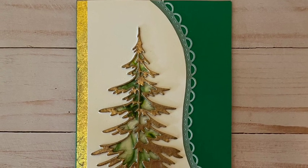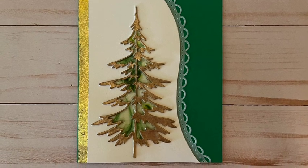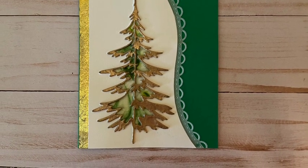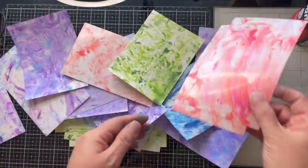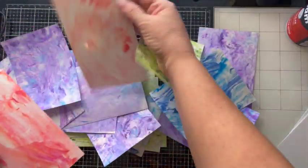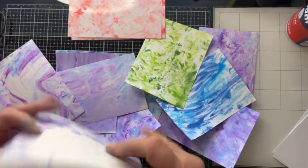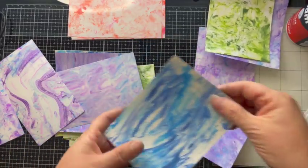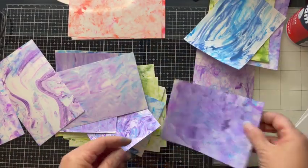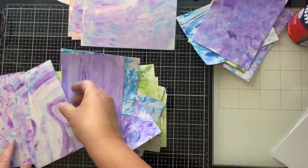This is just one of the beautiful Christmas cards I designed utilizing the faux stained glass technique that I'm going to show you how to make today. Here are some of my many backgrounds that I created. I've decided to sort them into piles by type of paper — on the left side you can see I'm sorting the glossy photo paper and then all of the other cardstock into a separate pile.